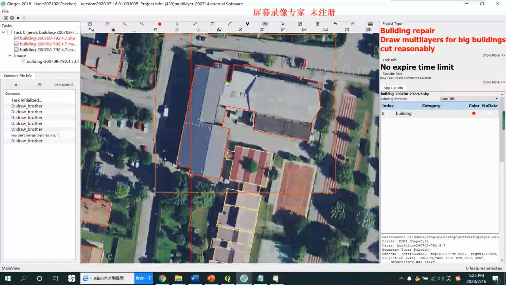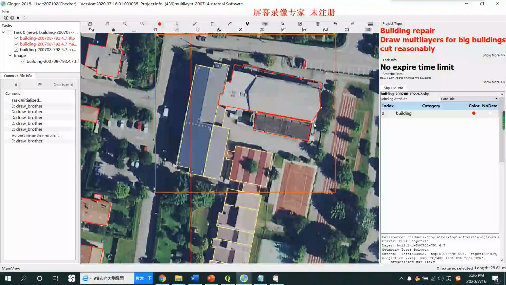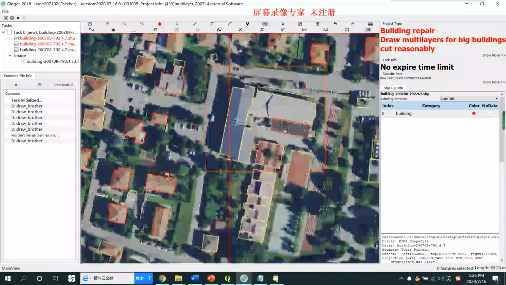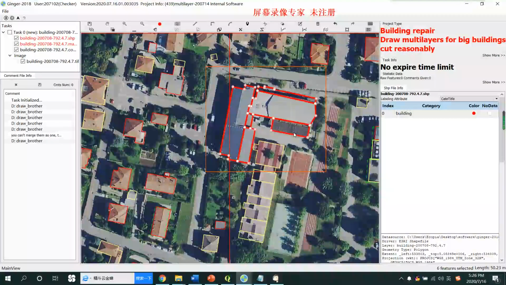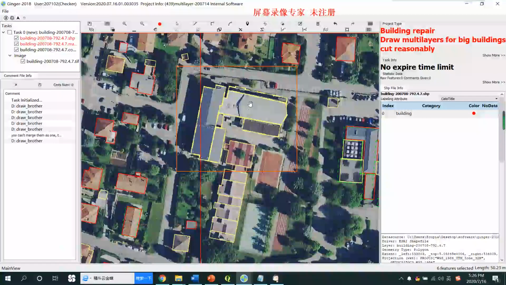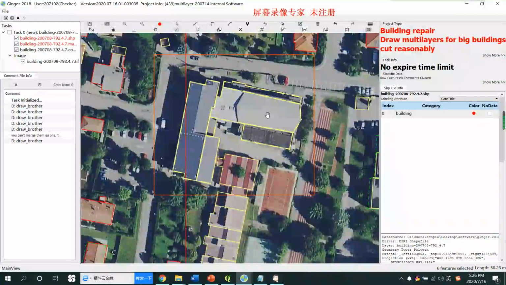Okay, and then cut. So actually it will have the same result. And then merge. So both ways you draw the correct brother relationship. You can draw one and then cut, or you can draw them one component by one component. All fine, as long as you draw brother relationship.